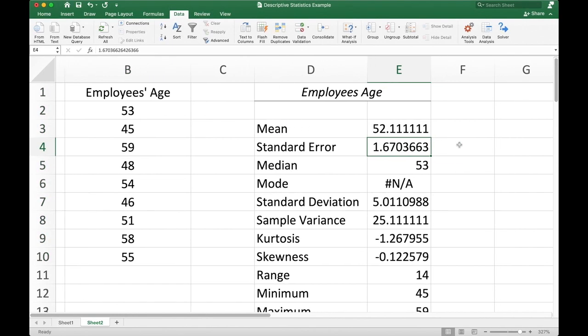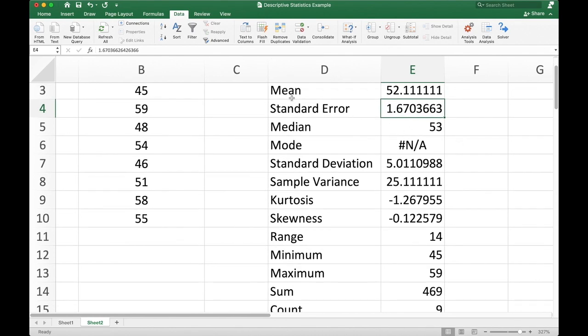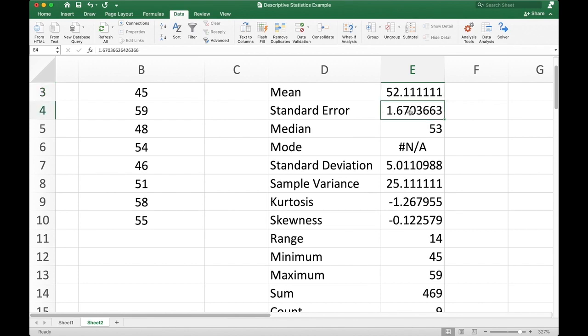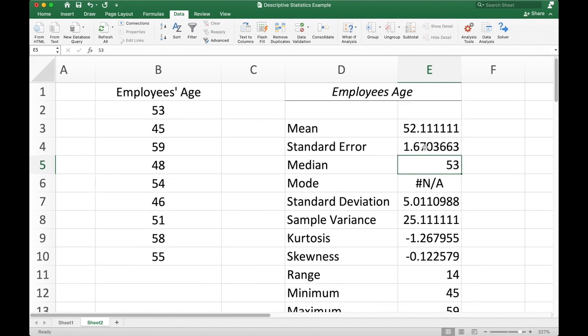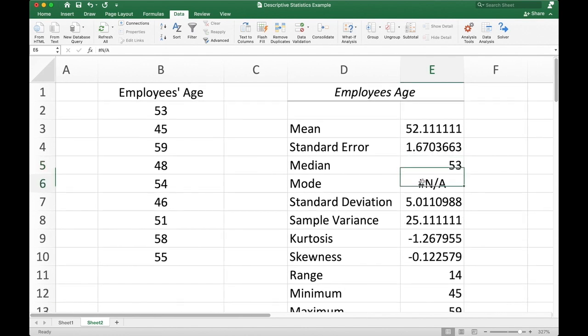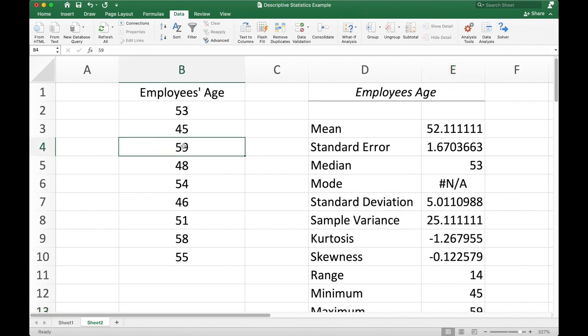Upon clicking OK, as you can see here, my friends, we have mean 52.11, standard error 1.67, median of 53, which is the same as our manual computations, and we don't have any mode. We have the maximum number, which is 59. 59 is still not our mode because it is not a repeating number.